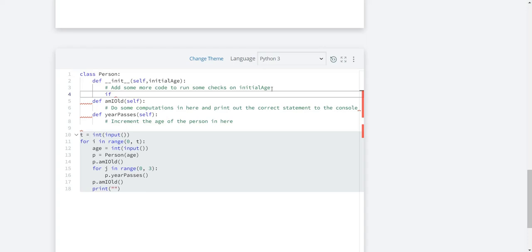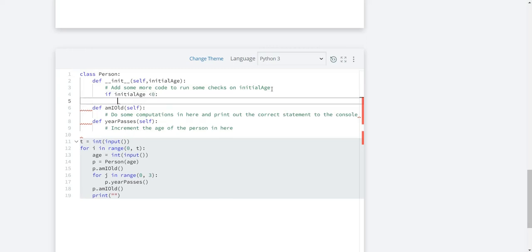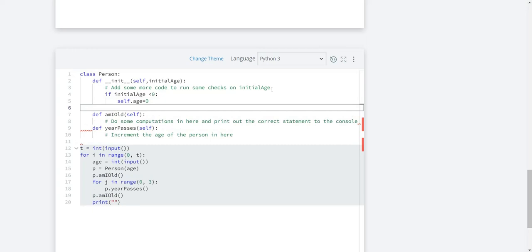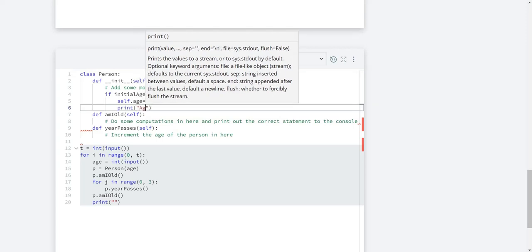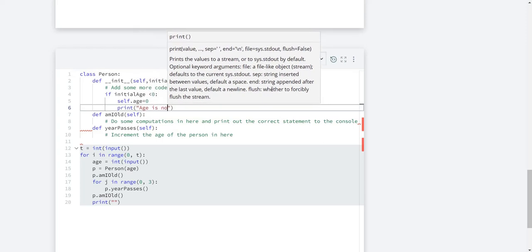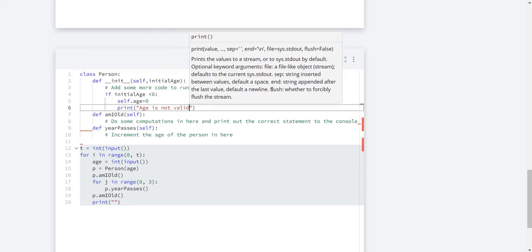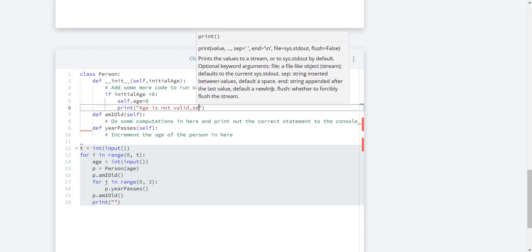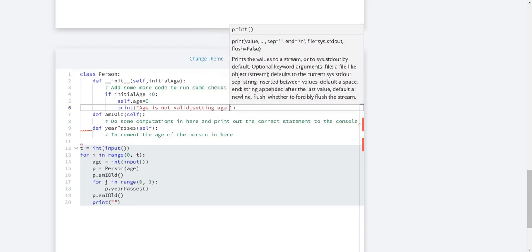If initial age is less than 0, then we assign self.age equal to 0, and we print that age is not valid, setting age to 0.